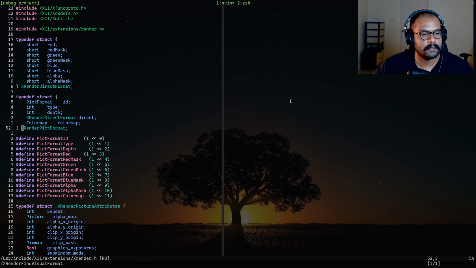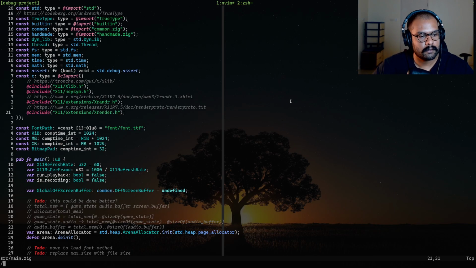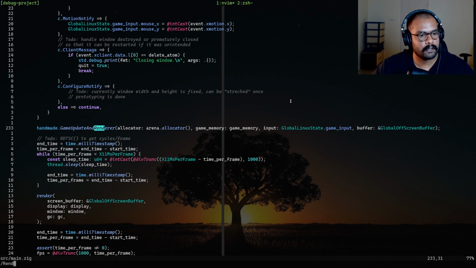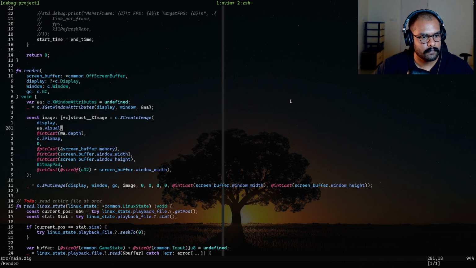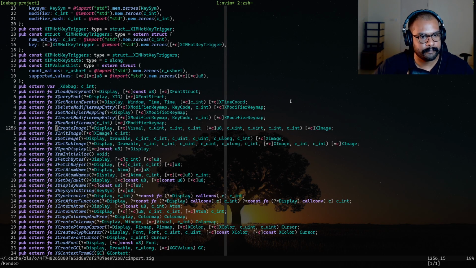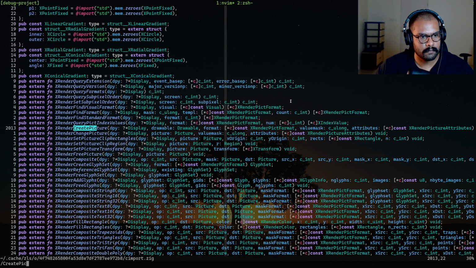Ah, okay, I see. Because there's a way to render here. So I guess I would use create picture.